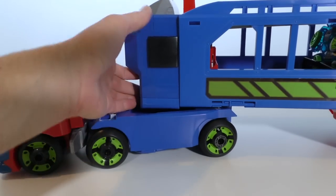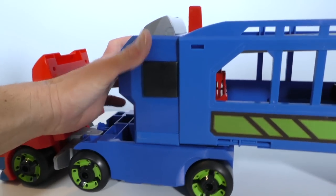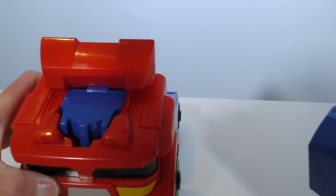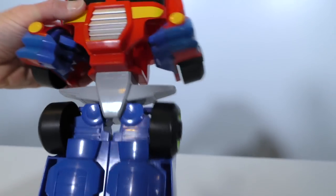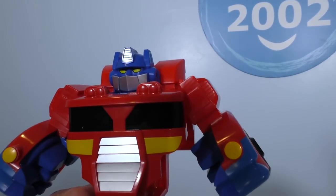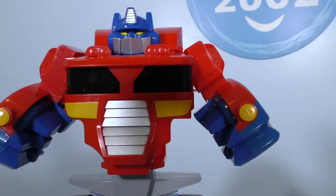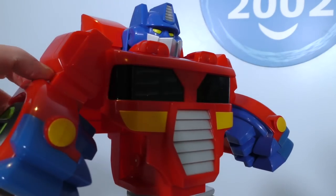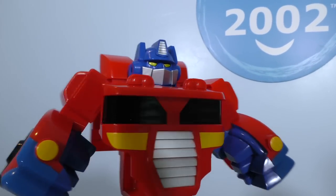Would you want him to become Optimus Prime? All you've got to do is take off the trailer like this — remove the trailer — and then transform. Wow, there's Optimus right there! Hey, Optimus. Wow, this trailer is really cool. Check him out, guys — he's so cool. Look how big he is. This thing is amazing.